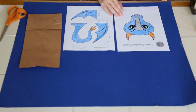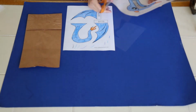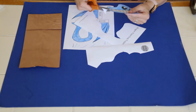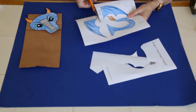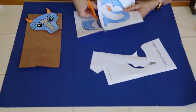As you can see, I've already colored in my dragon, and we're gonna have a couple different puppets available. So you don't have to do a dragon, but I decided to do the dragon because I really like dragons. So I'm gonna go ahead and get started with cutting this out. So I got the dragon head cut out, but now I gotta do the wings yet.